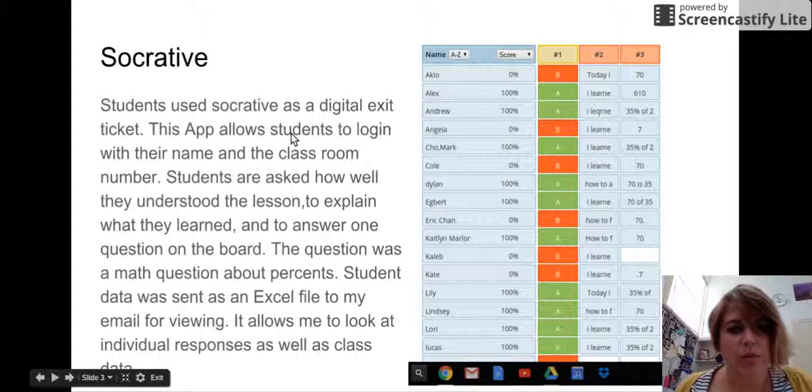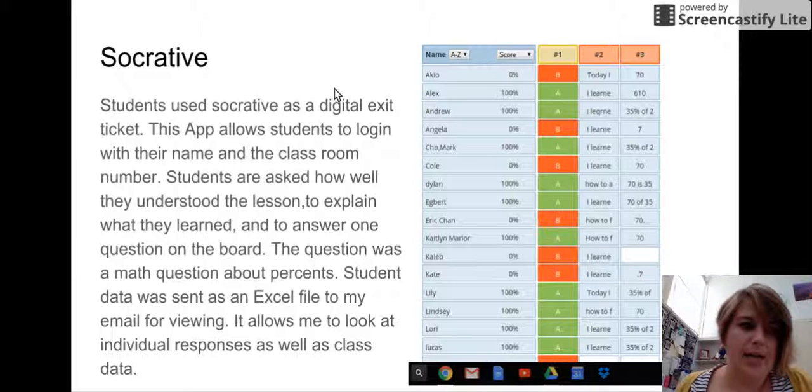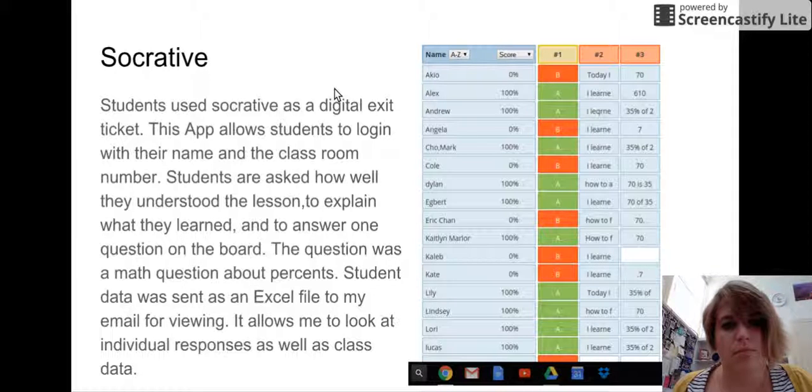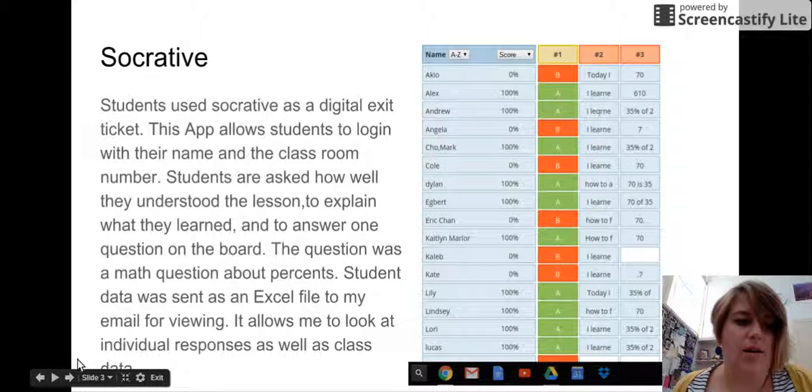Socrative was a really good tool. We used their exit ticket, which was really nice. It was a preloaded exit ticket, and I was able as a teacher to really understand what my students learned from the lesson. For this particular lesson, it was a math lesson on percents, and it only took them a couple seconds to log in. That was really nice, and they were able to finish within 2 minutes. Because it was preloaded, that made it a lot easier for me to implement and a lot easier to see student data besides just doing an exit ticket on an index card.